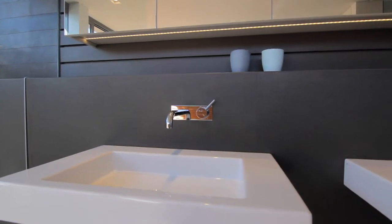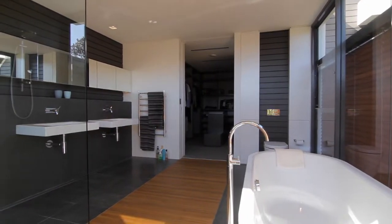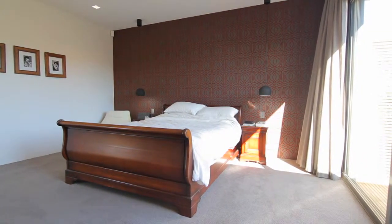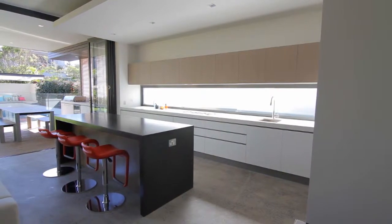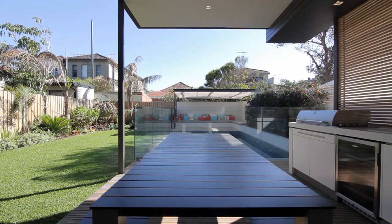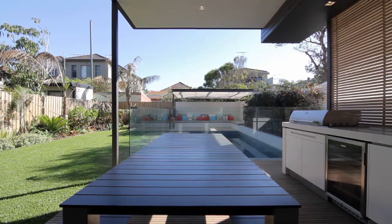The property offers a unique amount of quality living in Bondi with 425 square metres internally. It comprises four to five bedrooms, four full bathrooms plus a guest bathroom, a separate study, and four separate living areas and entertaining spaces. There's also an option for a granny flat with a separate kitchen and bathroom.